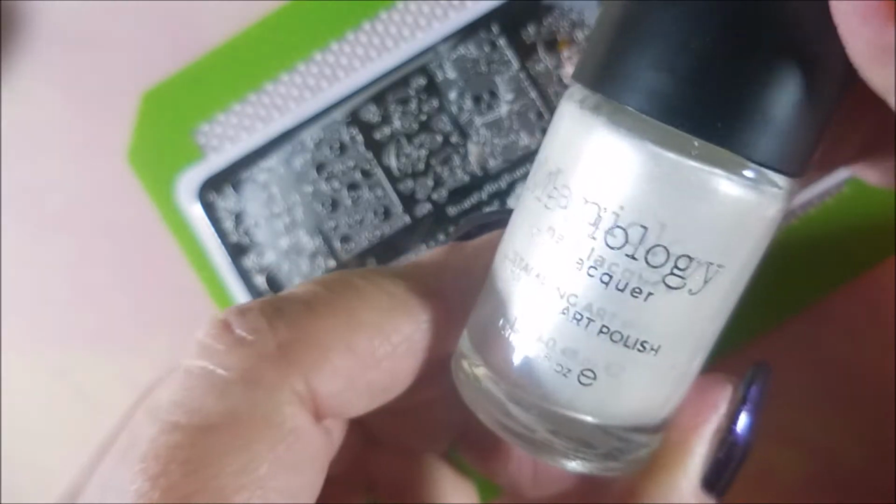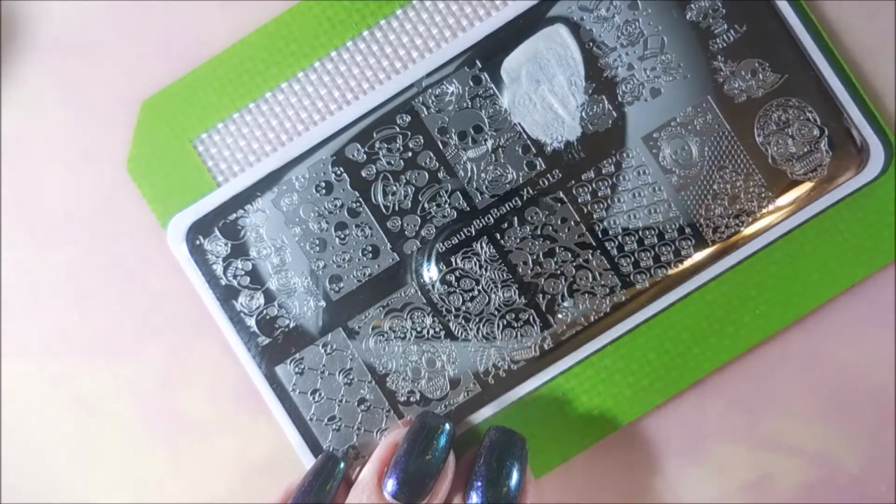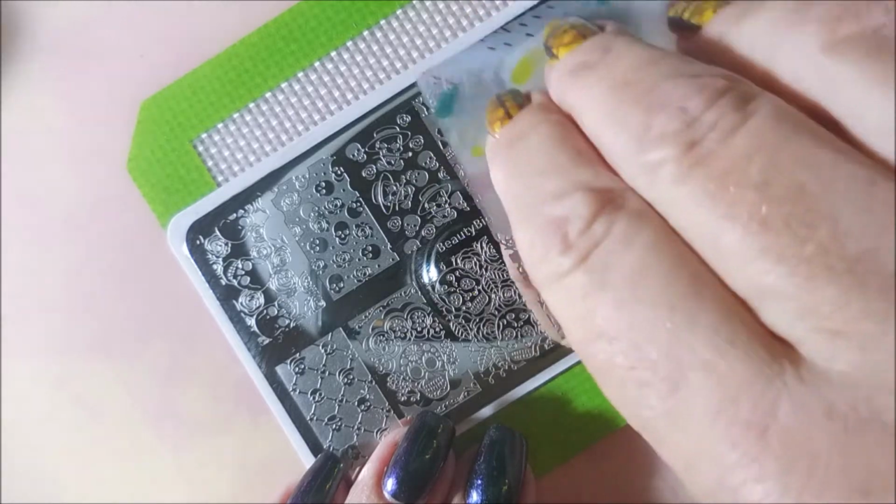I'm going to use Beauty Big Bang XL-018 and Frozen by Maniology to stamp with today. I've got my little AliExpress stamper out here, and I'm going to just use some different images.